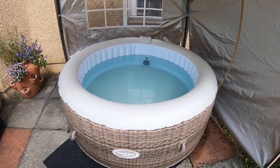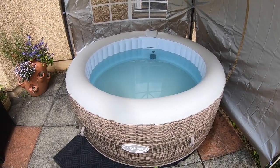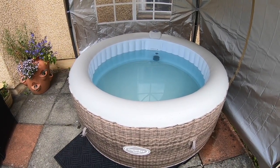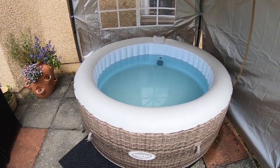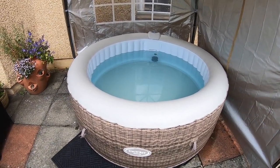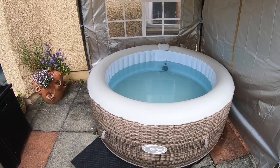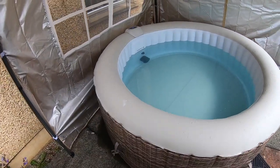It was her indoors. She was at me for a long time to get hold of a hot tub. I used to always enjoy going on hot tub weekends, and I didn't want something permanent. I was very reluctant, but I bit the bullet, and I got this from B&Q. It was pretty reasonable. It's the one with the Wi-Fi, and we'll come to that in a minute as well. But overall, it's been a relatively nice experience.